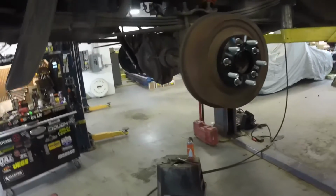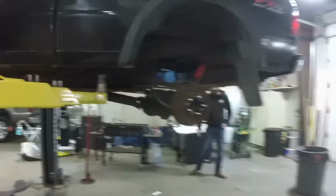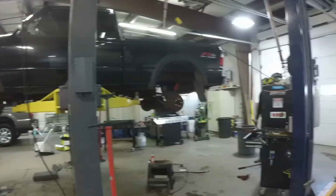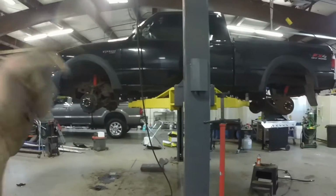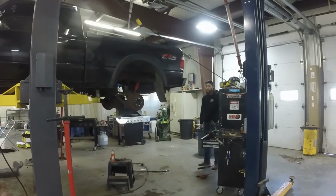A few moments later. Ba-da-bow! We got ourselves new shackles, new shocks, wheel spacers. So, theoretically speaking, the lift kit is installed. Now, we gotta go knock out the tires. We can get them mounted, and we can set it down, and then we can do your taillights quick and then do an alignment.